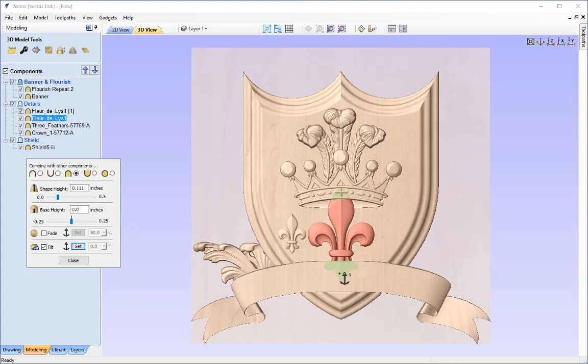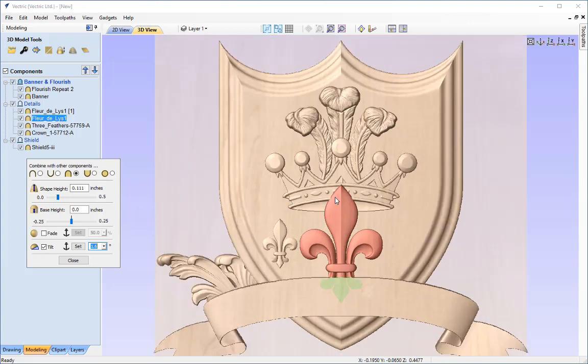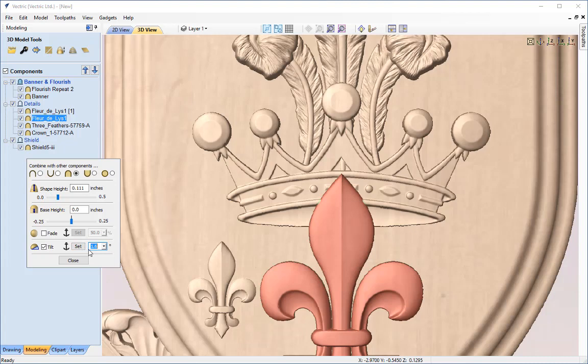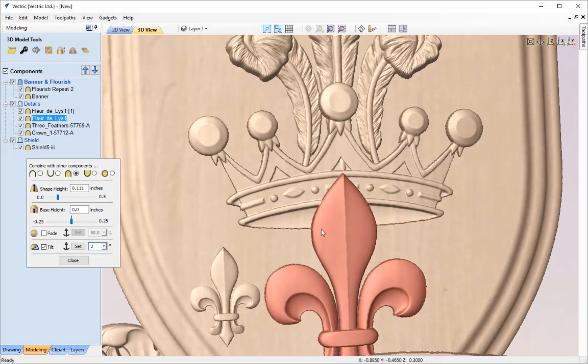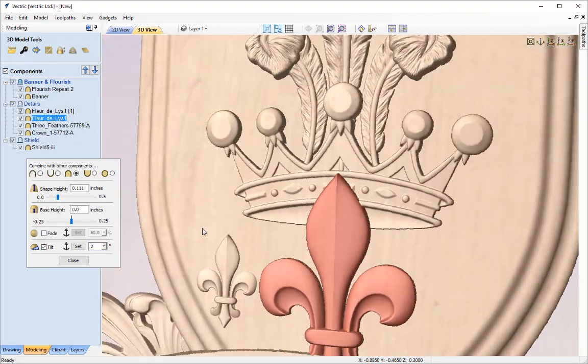And again, we're going to use the same anchor point system. So first of all, we select where we want to hinge it from. And then we put the place where the changes are going to happen most, and that's going to be the top part of this. Then we simply start manipulating the degrees of change that we want. If I just keep doing this, you'll see that's now appearing in front of the crown as we wish. I can also type in here, so I can just put 2, and if I press the space bar at the same time, that'll re-render that in the 3D view for us. So I think 2 degrees is looking perfect.